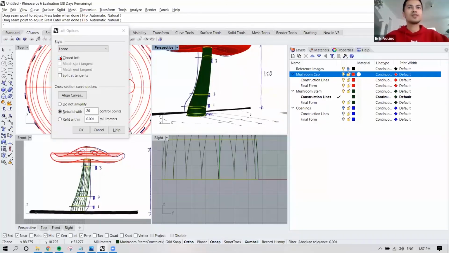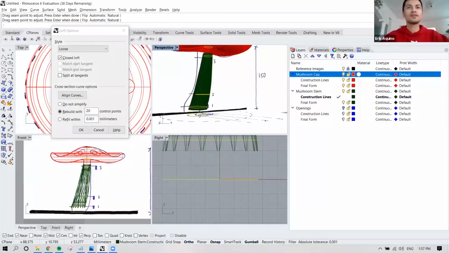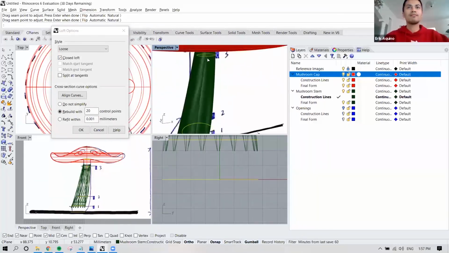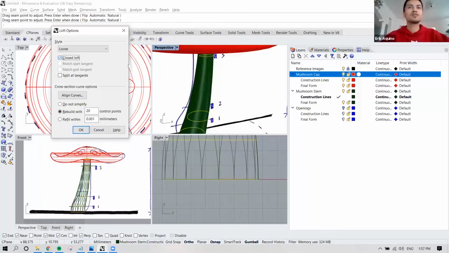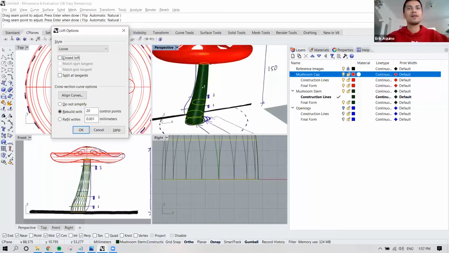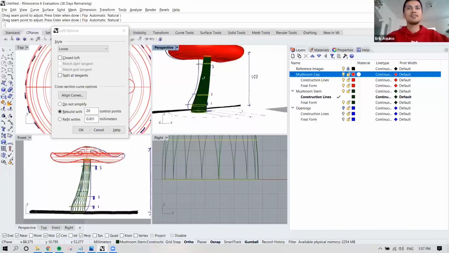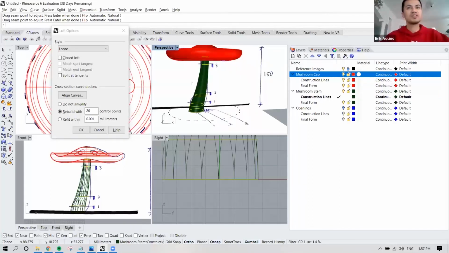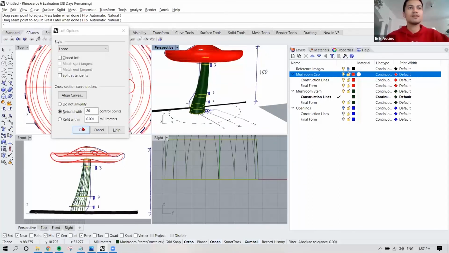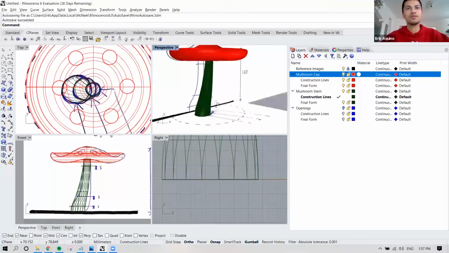And there's some options like you could close this loft and it becomes a solid object as opposed to a surface. But right now I want to keep it as this surface of the stem. So I'm okay with this and hit okay to apply it.